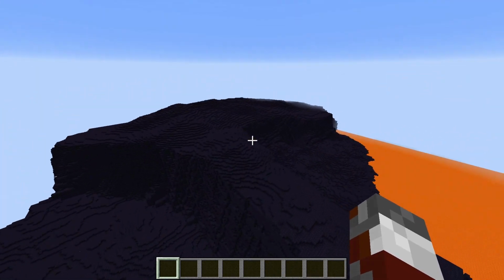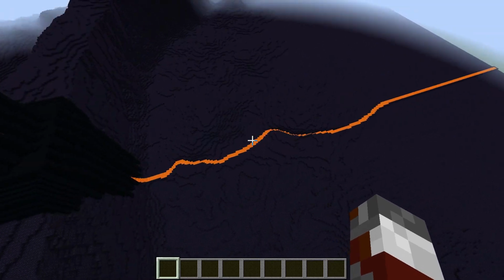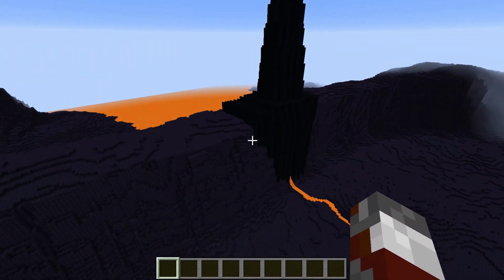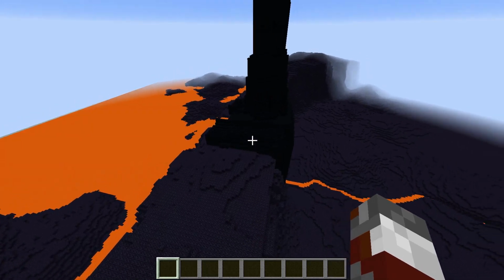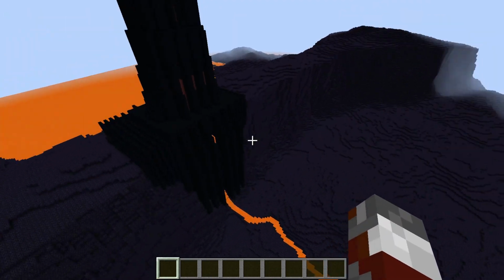Also, other than Hogwarts, this is the second time I've used World Painter as a feature of a build and not done it with WorldEdit and with a sand brush, and I think this turned out really well. Vader's castle is kind of on a ridge, so that's how I got this going.